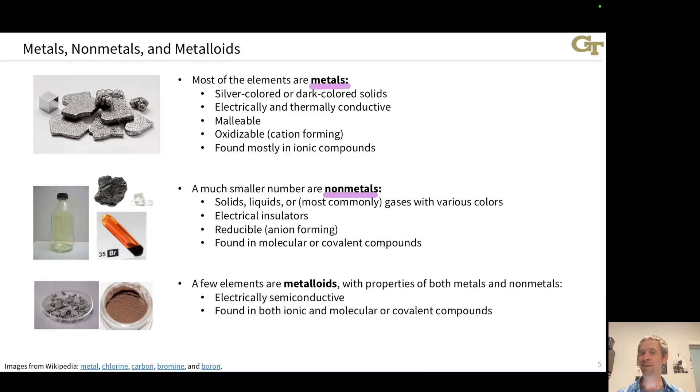There are a few elements that exist on the gray frontier, the gray area between metal and non-metal. These are known as the metalloids, and boron is a classic example. They might be semiconductive electrically, not pure conductors, but not exactly insulators. They may form covalent bonds or bond ionically, depending on the situation. And many of these elements have multiple forms in their elemental forms, some of which are more metallic, and some are more not metallic. For example, here are two forms of boron. This looks more like a metal, this looks more like a non-metal. And the two forms have more metallic versus non-metallic properties. So the metalloids exhibit properties of both the metals and non-metals.